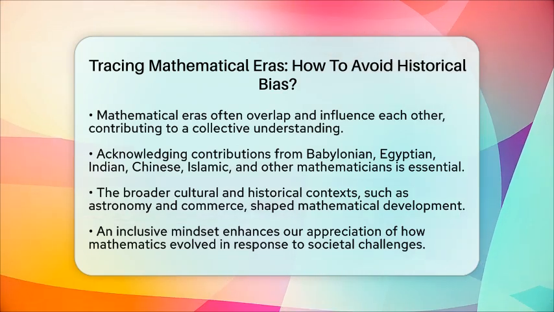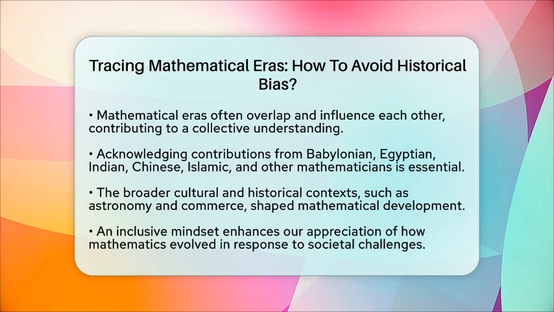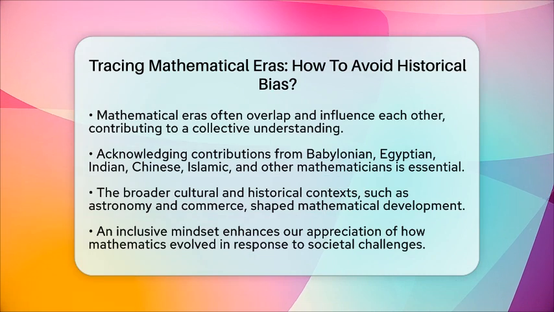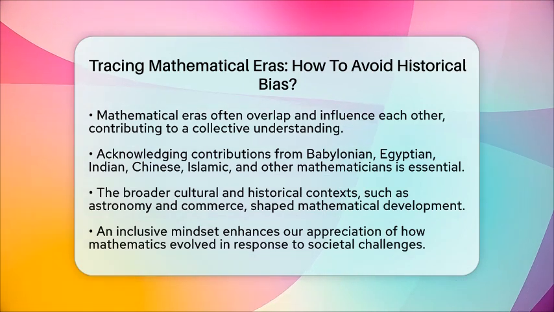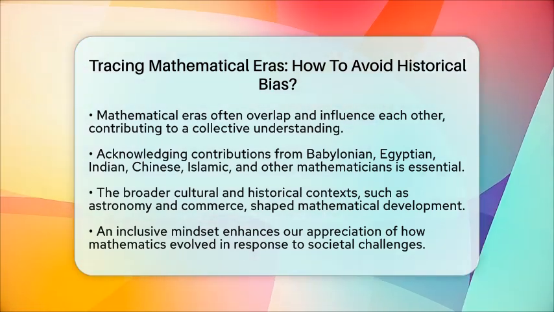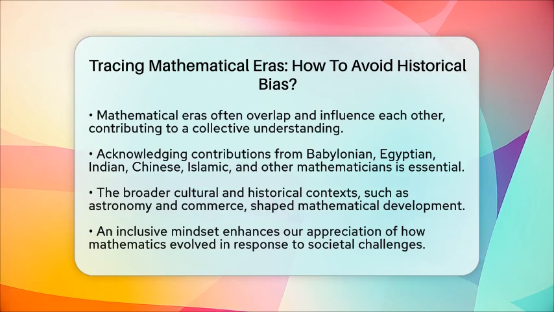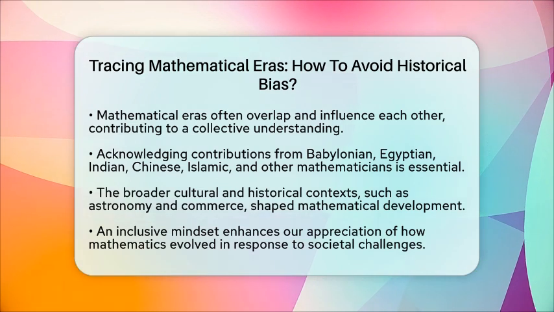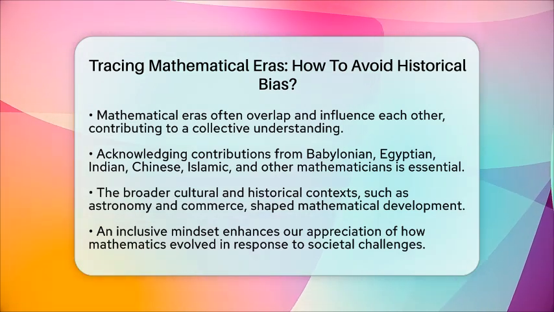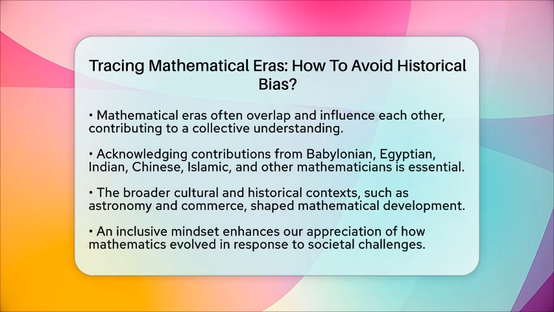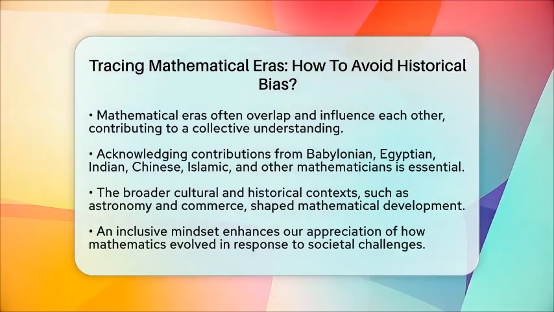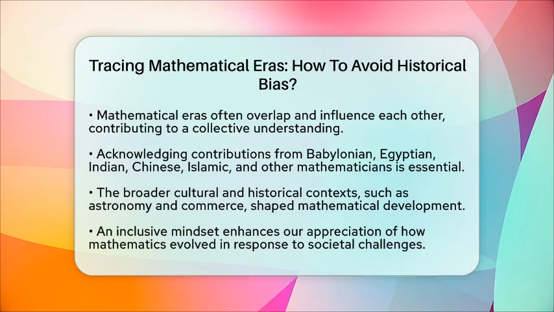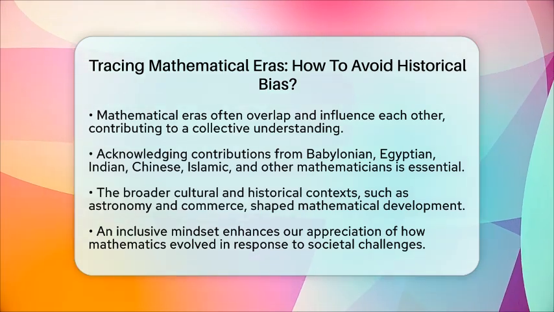Lastly, considering the broader cultural and historical contexts that shaped mathematical ideas is essential. Astronomy, commerce, and philosophy all influenced how societies approached mathematics. By adopting this inclusive mindset, we can appreciate how mathematical concepts evolved as responses to real-world challenges faced by various societies. This approach enriches our understanding of numbers and their meanings, revealing that the fascinating world of mathematics is a shared human achievement that spans millennia and continents.